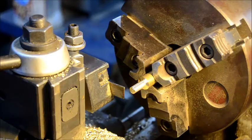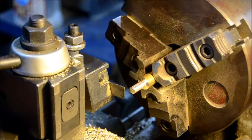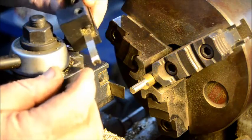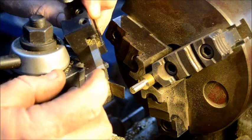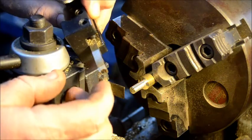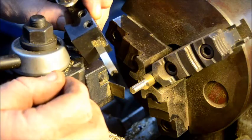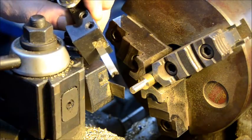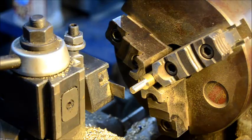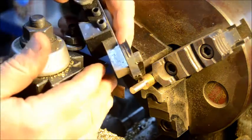I turned the diameter of the post and then used a form tool that I cut out of a piece of tool steel. This is a quarter-inch tool bit, and I started the shape by creating a series of cuts with an abrasive saw and then finished the radius with a Dremel tool. There are lots of methods for doing this. Another interesting method for making shapes is to create a form tool - look, there it is - and I made this one for creating the little knobs for trumpets.